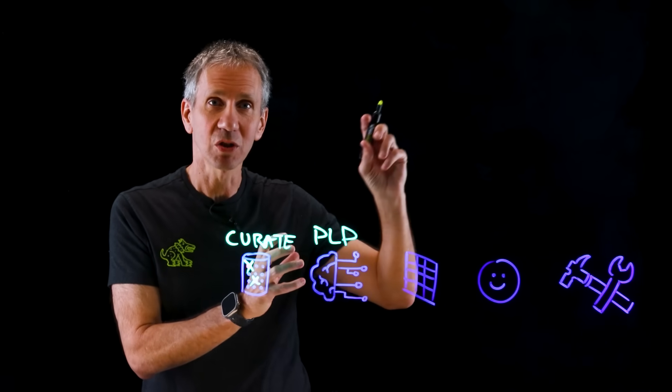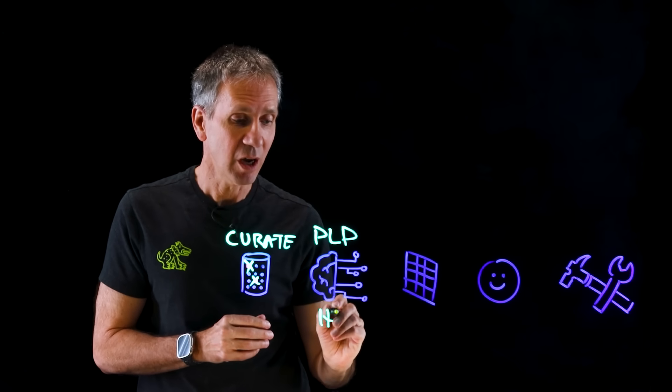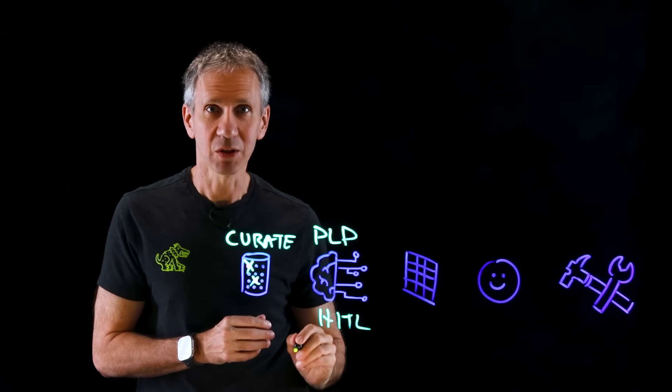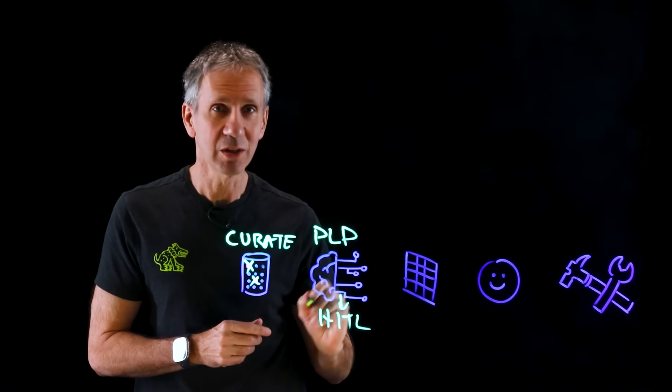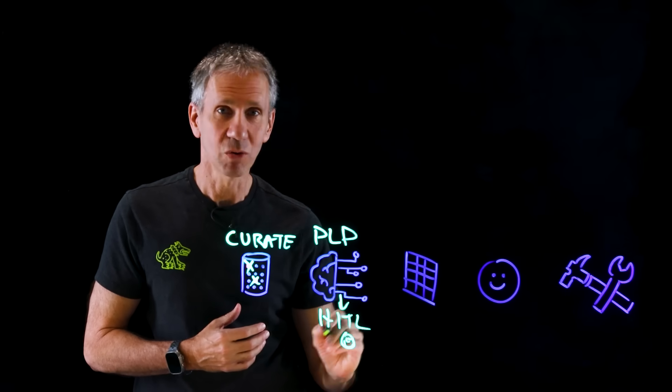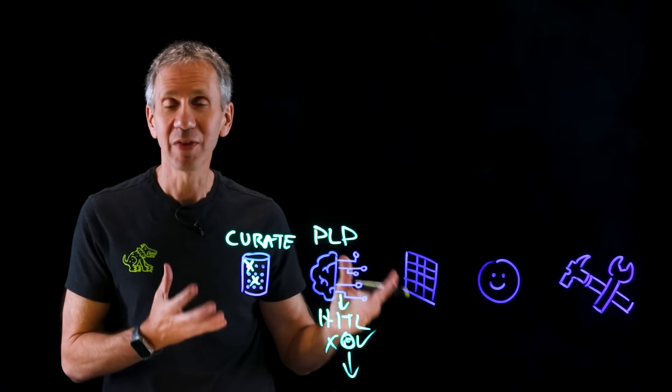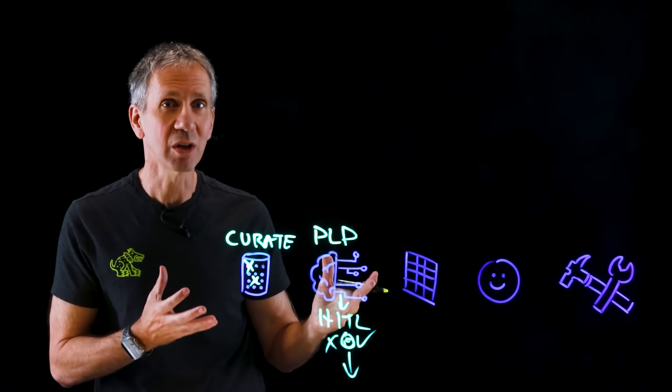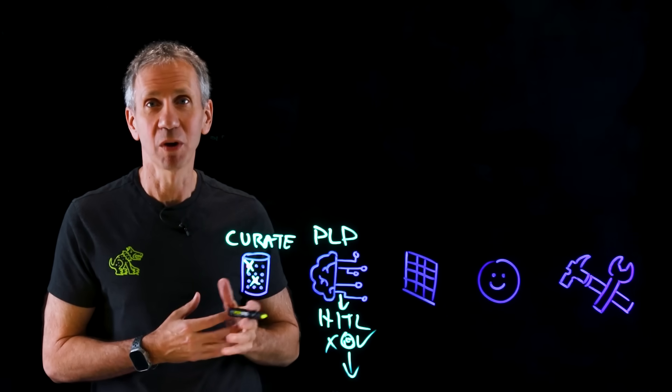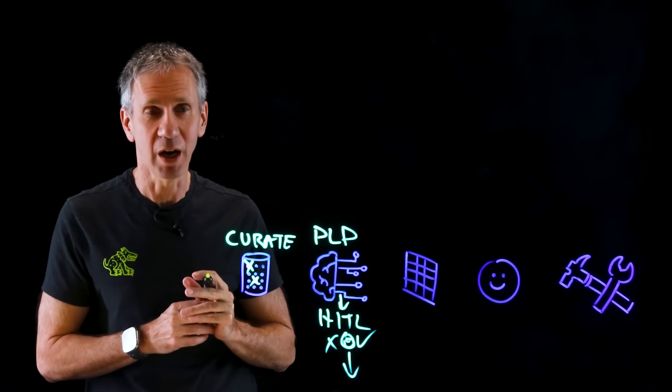And in fact, if the model is going to start taking actions, well, we might want to also have a human in the loop in this. In other words, if the model sends something out, then I'm going to have some person here that's going to actually approve this thing or deny it before the action occurs. And that's not going to be for everything, but certain actions that are really important, I want to be able to have that level of human in the loop.